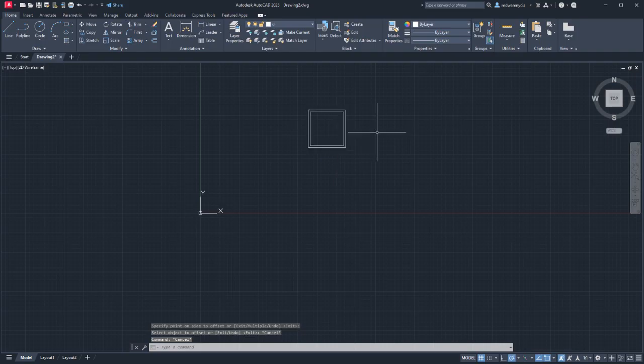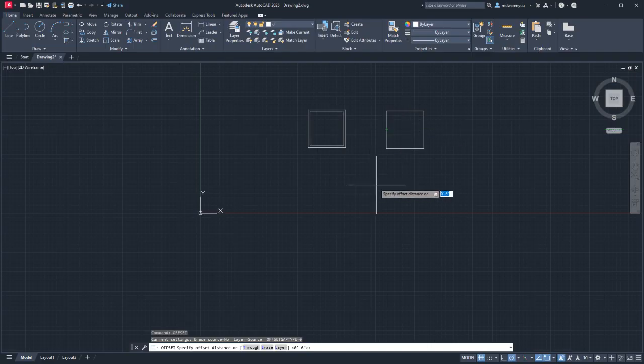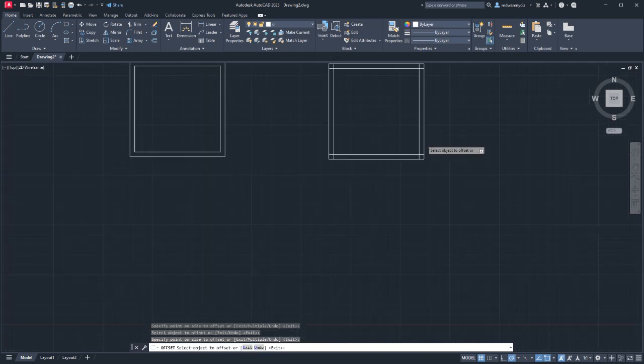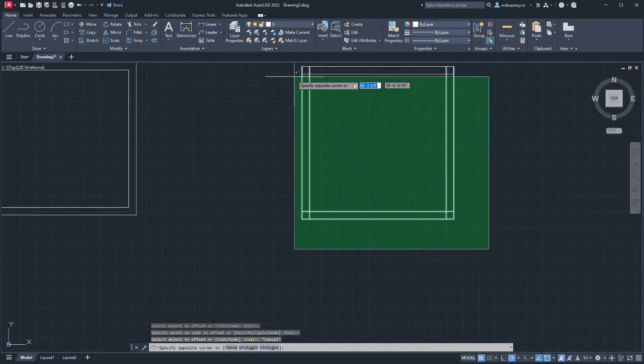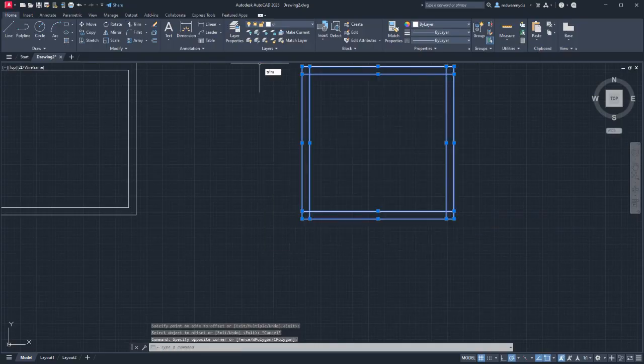If this was a 10 by 10 set of lines, then when I try to run the offset command here, distance 6 inches, I have to do each of these individually. And not only do I have to do them individually, it leaves these little extra bits over here that I now have to come by and run a trim command to clean up.